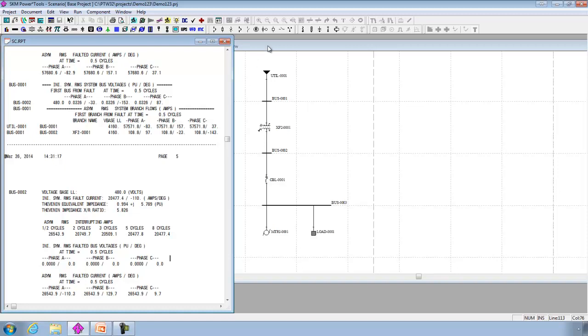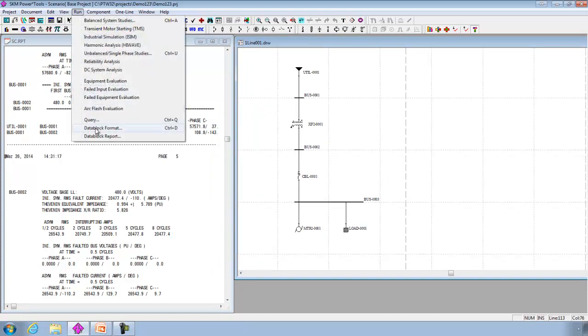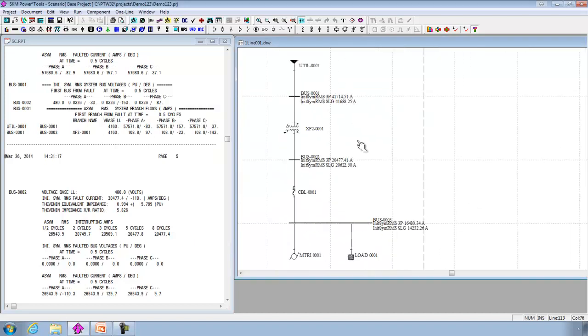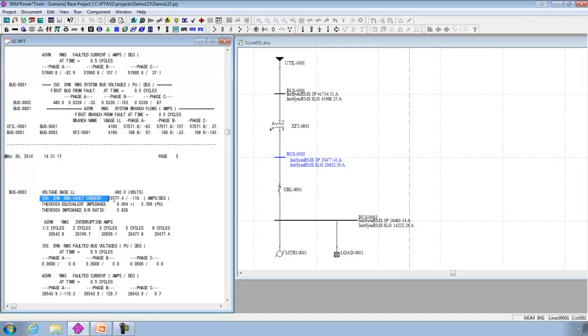In addition to looking at the results on the report, we can look at the results using data blocks. Just for comparison purposes, the initial RMS three-phase short circuit value is 20,477 amps, which matches exactly the value in the report.